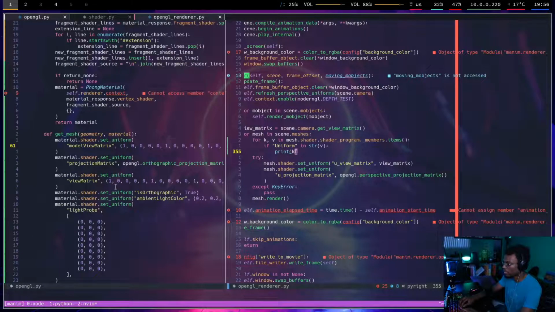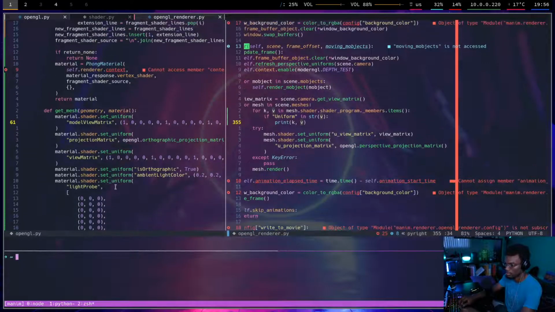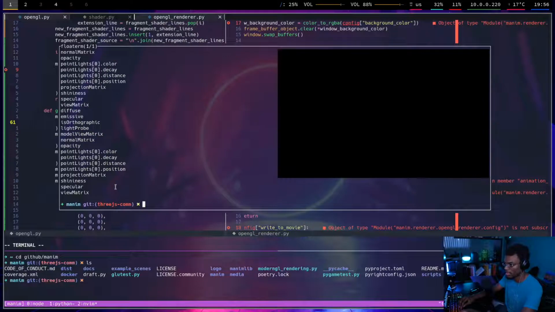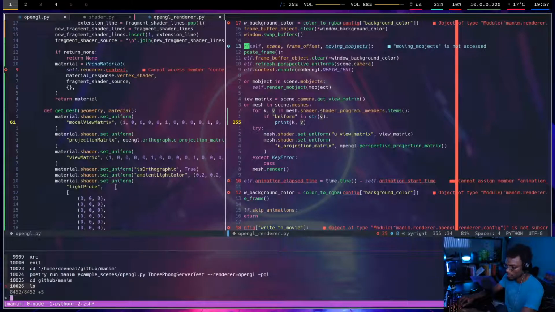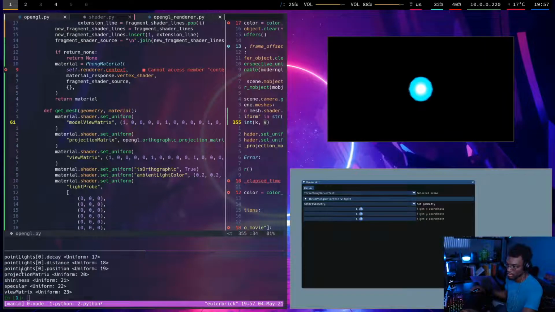Yeah, I'll just print them both. Actually, let me run this. I forgot what the name of the scene was. 3 server test. Okay, so this is the K and the V.